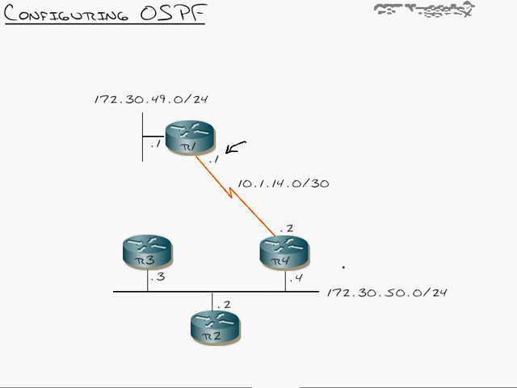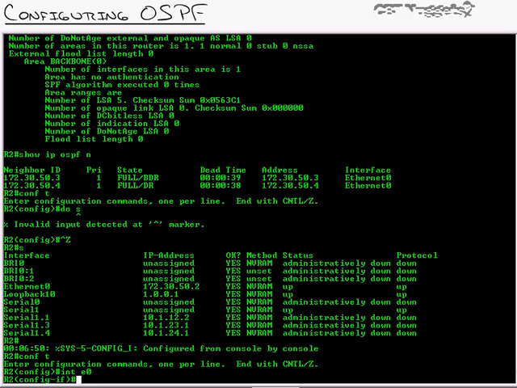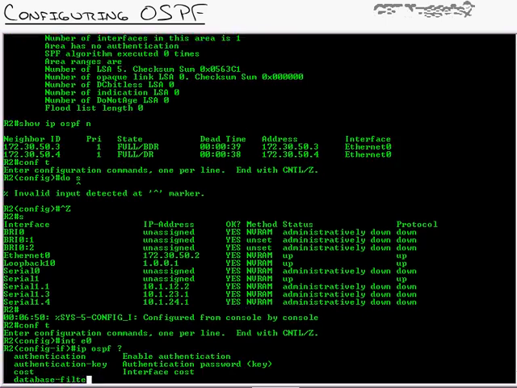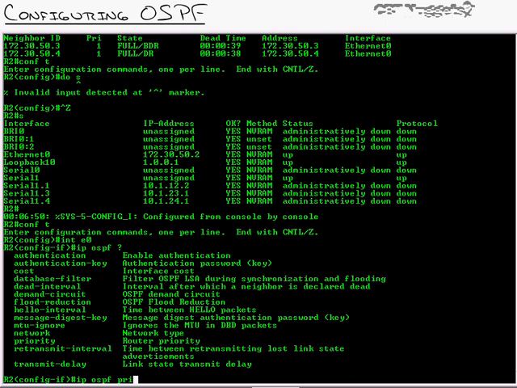It's not like there's one DR that's elected for the whole network. So router 1 will be a DR for this shared Ethernet segment, and then we have a big election that happens here for this Ethernet segment. The way we can influence it is by going under the interface that the router is using to reach the shared segment and typing in the command IP OSPF followed by priority.